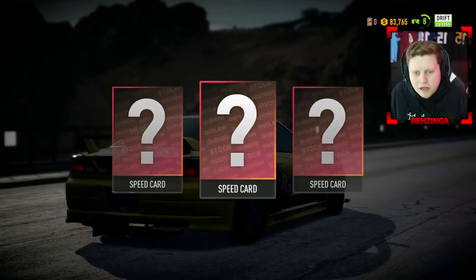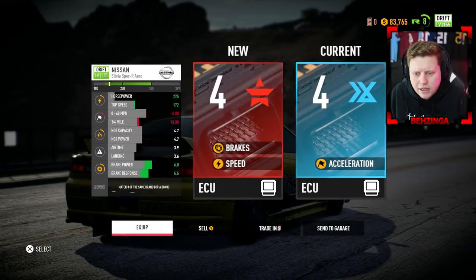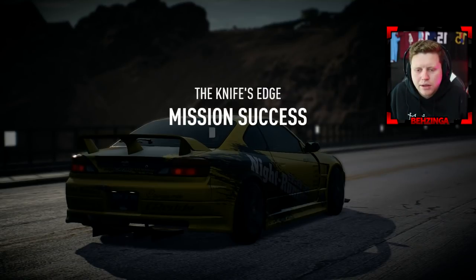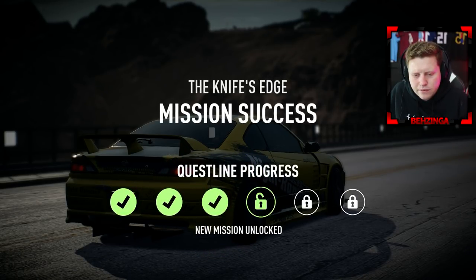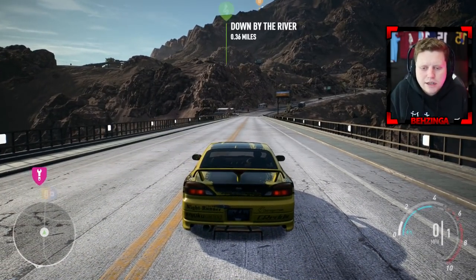Beautiful. Speed car, we're going for the middle again. Brakes and speed. What will this do to my car? This takes down the... What should we put in there? Oh, I'm going to put it down, actually. Bang! Halfway through. New mission unlocked. Knife's Edge. Mission success.